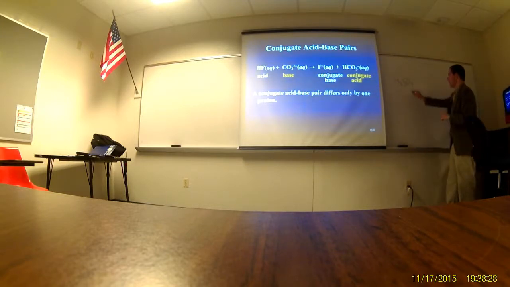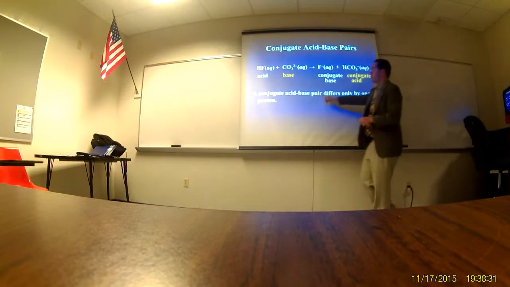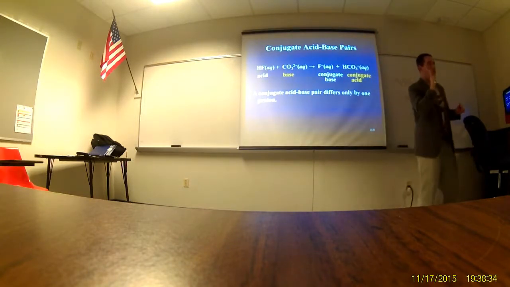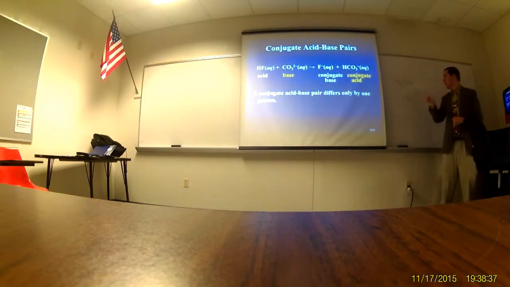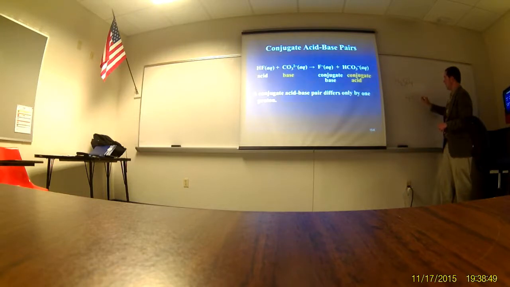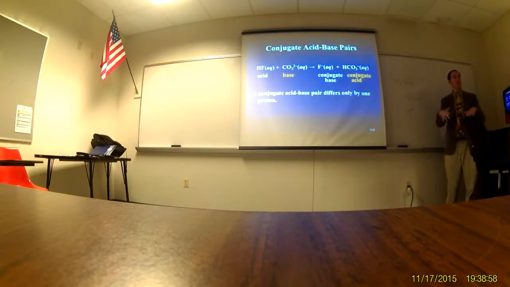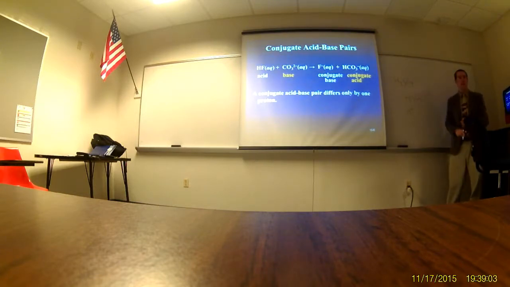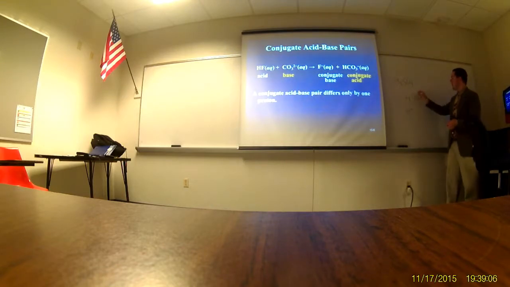Yes. The conjugate pairs differ by one hydrogen. So Dominique was on the right track. He took both hydrogens off. The conjugate pairs differ by only one hydrogen. So you take one hydrogen off, now you have HSO4, but then when that hydrogen left, it has a positive charge. You can't magically make charges. And so if that has a positive charge, this now has a negative charge. So that is the conjugate base of sulfuric acid.